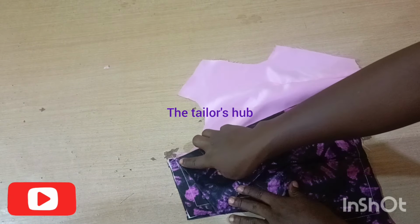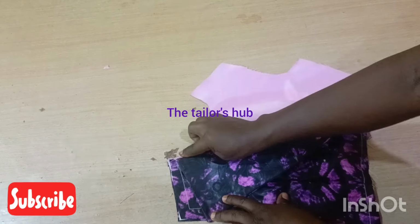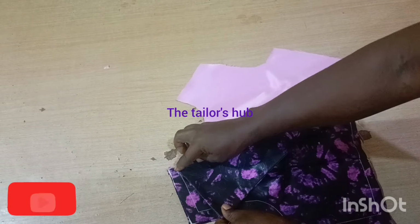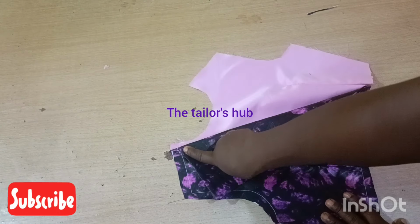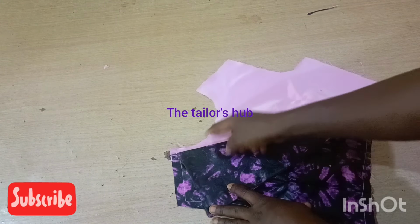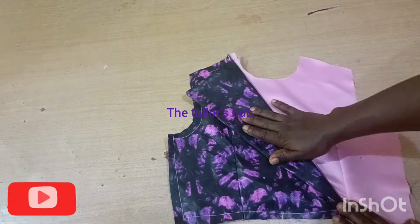Sorry, I forgot to also mention that I'm supposed to shift this place a little to the back so that by the time we want to sew the belt, it can sit properly in it. So I can loosen this place back a little and shift the lapel and make sure it comes down very well. I have loosened it, as you can see, and given a little space here, about almost half an inch, so that by the time we want to put the belt on the neck, it can sit well without any issue. Now, this is the lapel.